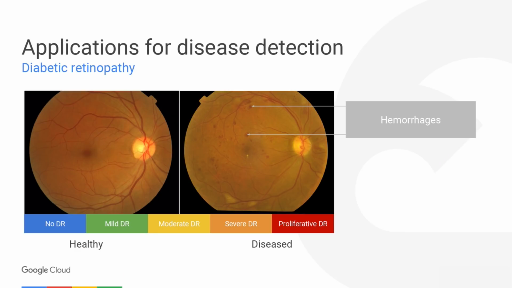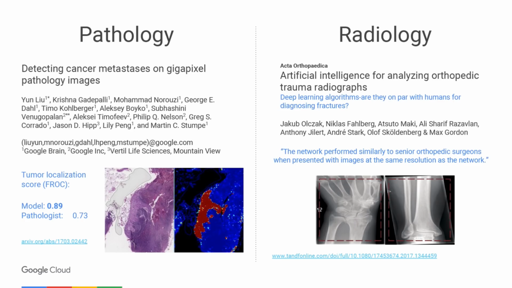On a more serious note, medical imaging is being transformed by machine learning, where you can take, again, images of the back of the retina, in this case, that are either healthy or diseased, in this case with diabetic retinopathy. And then you can achieve near human level performance in detecting early signs of this diabetic retinopathy, which is a leading cause of blindness. And we hope that algorithms like this will help radically expand access to care and help people avoid blindness all over the world. We're seeing similar results in pathology and radiology, and we think that machine learning techniques are really promising for improving people's health care, as I mentioned earlier.